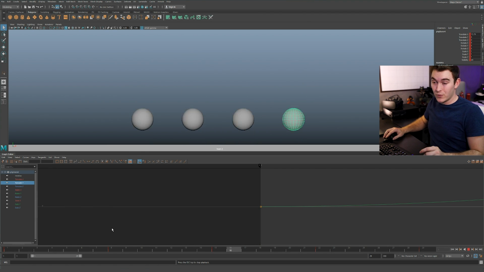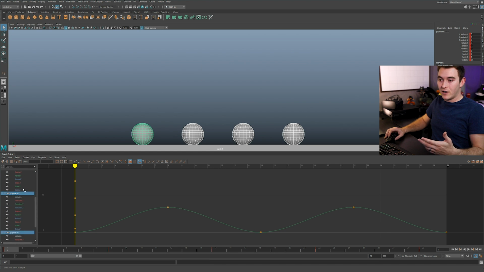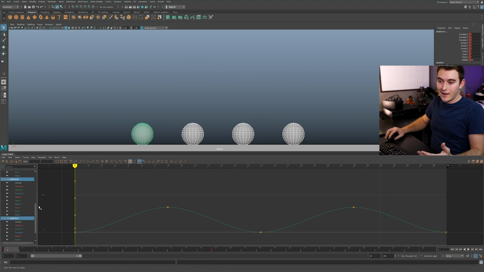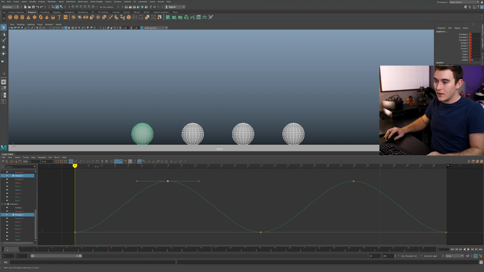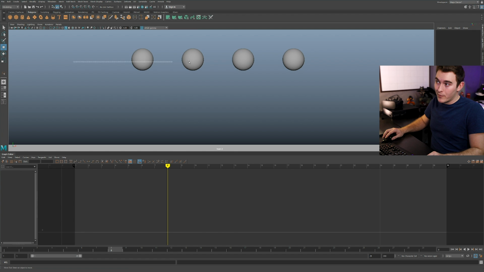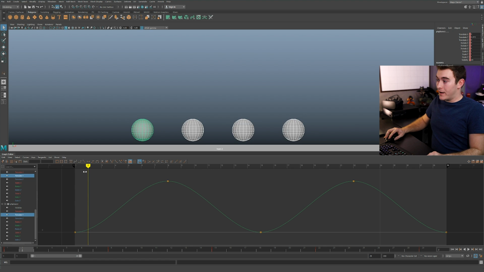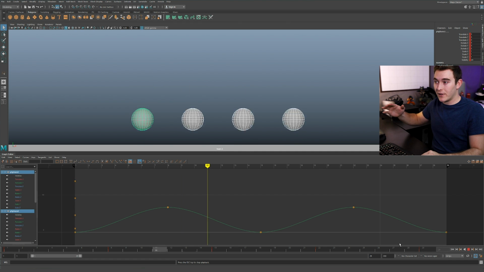So copying keys is a really fast workflow tip. Now if I select multiple objects, you can see I now have all those objects over here on the left, and if I try to filter things, I just have to make sure I control click and filter all of the Translate Ys, which will then allow me, as I move through here, to move all of them at once. If you don't remember to grab all of them and you just say, oh, I want Translate Y, and you move one, it only does the one that you've selected. So just keep that in mind. So here I have 4 balls. If I play it, it looks like this.